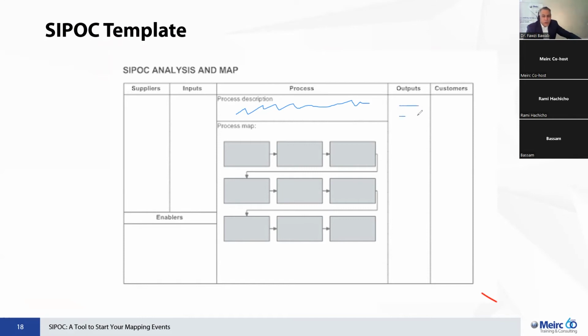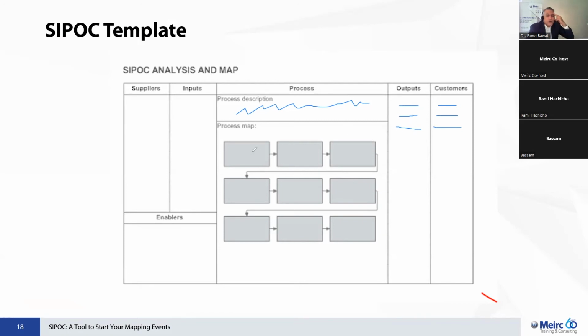Sometimes we may have multiple outputs, right? So we might have coffee, for example, which is the actual coffee that we drink. But then a secondary output would be the paste, the leftovers from the coffee. So that could be another type of output that we could get. And then I would identify who are the customers that are receiving. You could have multiple customers, you can have one customer. So again, the discussion here will reveal where your customers are.